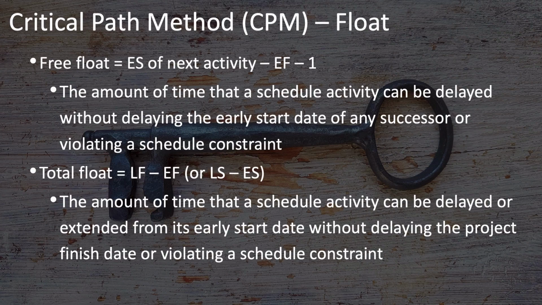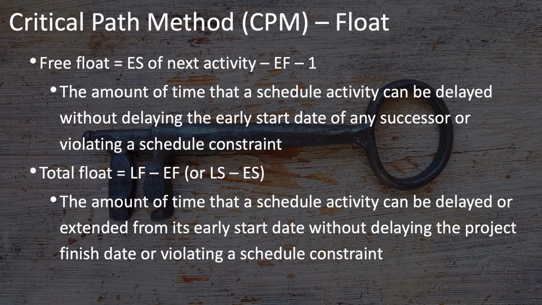The total float is the amount of time that a scheduled activity can be delayed or extended from its early start date without delaying the project's finish date or violating some other scheduling constraint. In other words, total float will allow you to push other activities later in the project and have those slide as well, as long as it doesn't delay the final end date of the project.